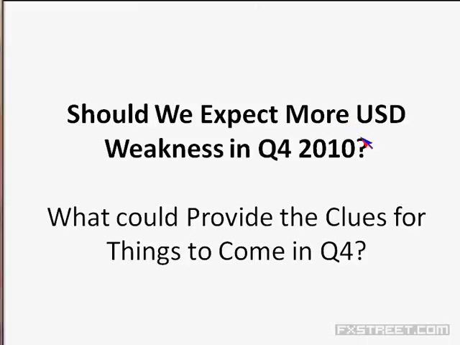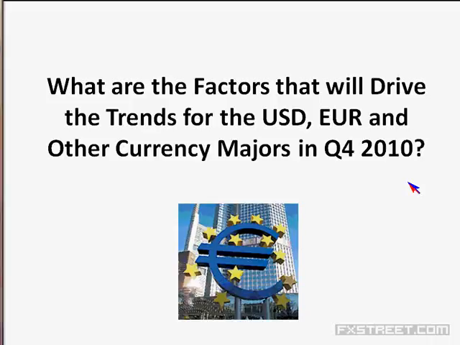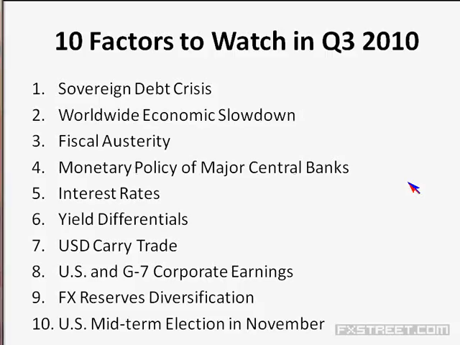Now I should wrap it up in the next 2 minutes, so let me give you a list of some of the factors that could provide the clues for the things to come in the fourth quarter of 2010. What are the factors that will drive the trends for the dollar, the euro, and other currency majors in the fourth quarter? I have put a list for you of 10 factors to watch in the fourth quarter of 2010. Sorry about the typo there.